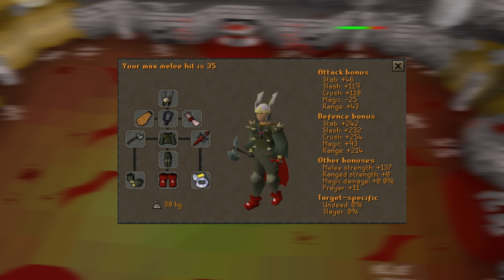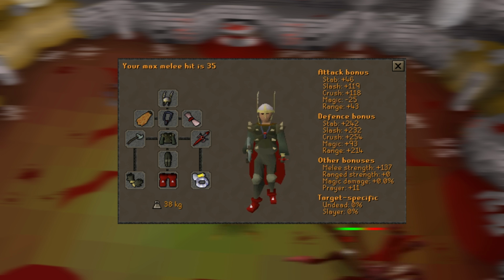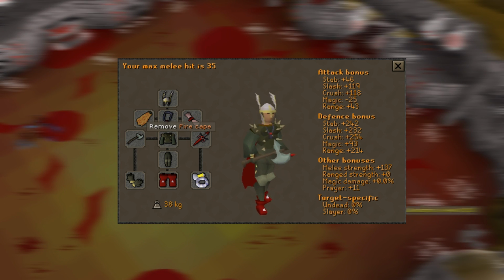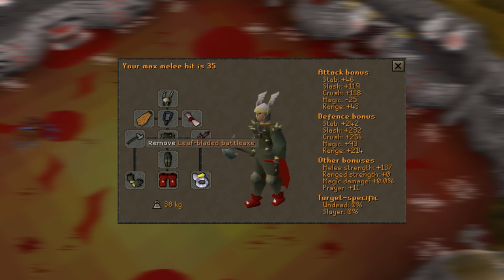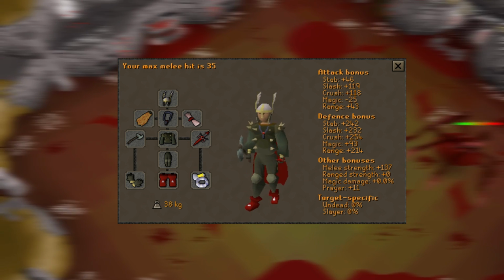Now for the gear itself. The optimal setup is to go for offensive bonuses, as most of the damage can be negated through prayer. This is what I've been using. If I had access to the Dwarven Helm and the Mythic Cape, they would be better because of the crush bonus they offer, paired with my Leaf-Bladed Battle Axe. Obviously there are more upgrades to be made, but I think this is a decent budget setup.